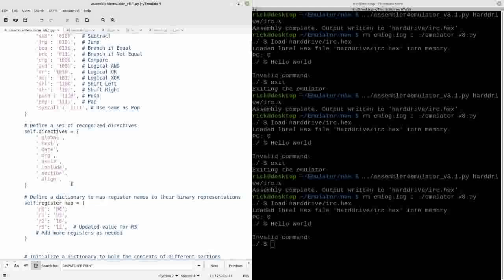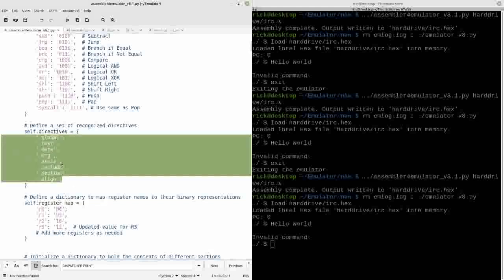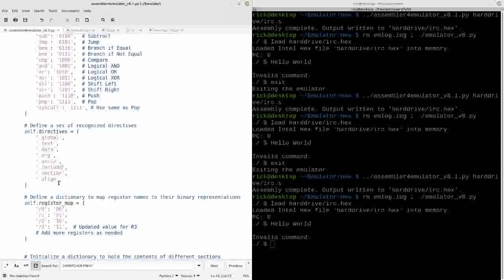I'm probably not going to implement all of these directives either. I probably could do includes and maybe sections, and probably should do alignments, but to be honest, I don't think I'm going to learn much else from that. If I were going to do anything with this emulator, I would probably do a different type of emulator.